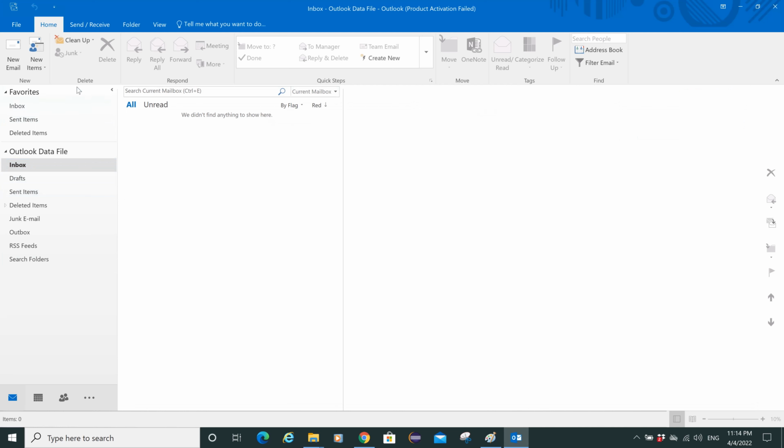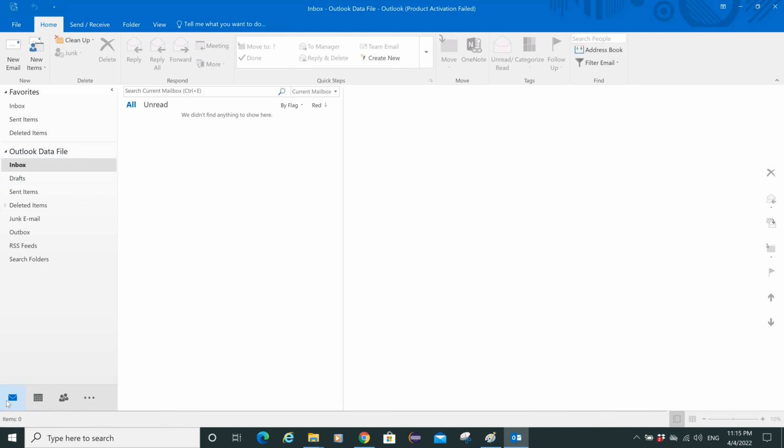We can see that there is a navigation pane, and there is an email pane, and there is a reading pane. There are three panes basically, and the first one is called the navigation pane, the second one is called the email pane, and the third one is called the reading pane. So here our emails will come, and in the draft section we can save our emails, and sent items. So whatever mails we are sending, those will be saved over here in sent items. Deleted items, whatever we delete goes here. And junk email, if we want some email not to come again in our email section, then we put those emails to the junk email section, so those emails will never come again.